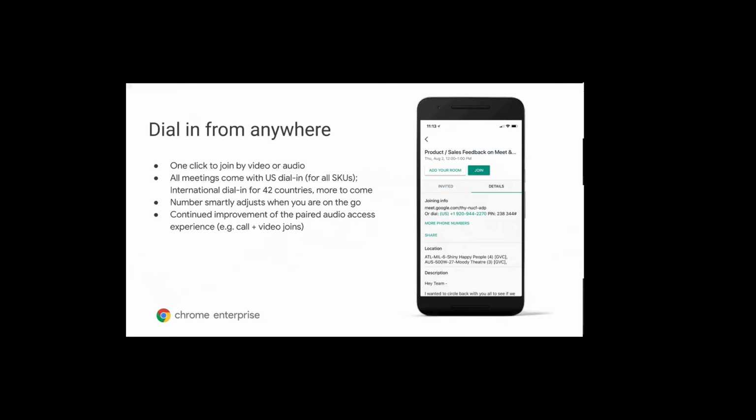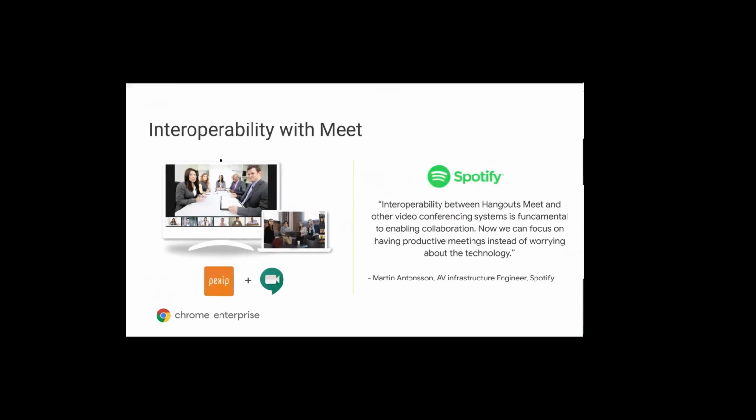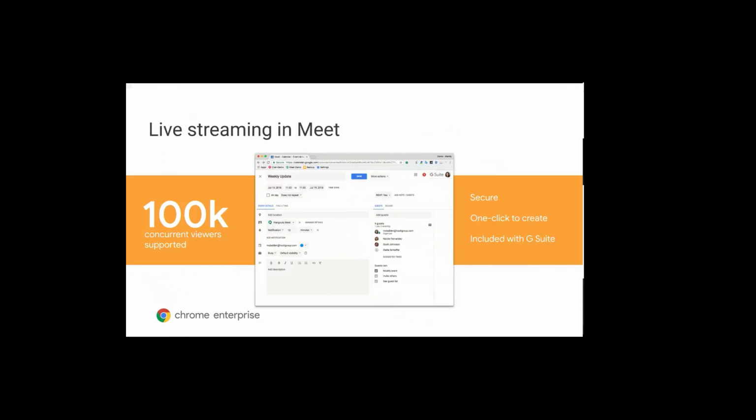Of course, there's also interoperability with Hangouts Meet, Spotify for example. So it gives you this broader ecosystem that Google has already evolved and used. You get a really powerful experience, and it's getting more powerful every day.